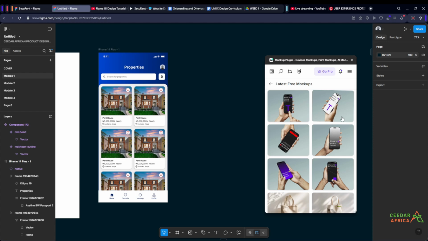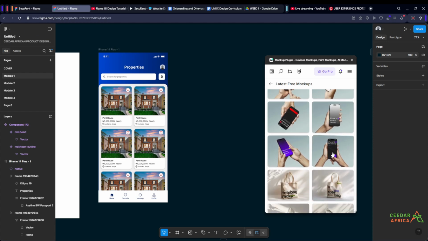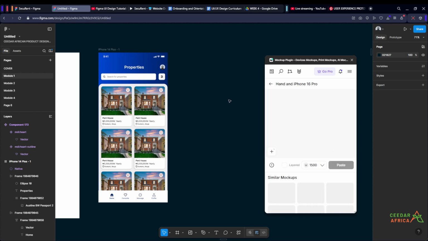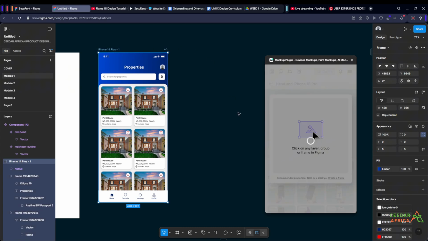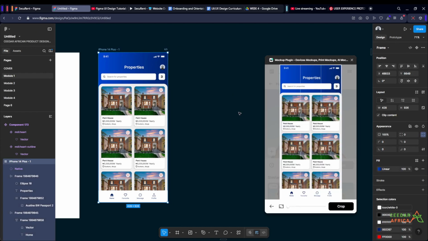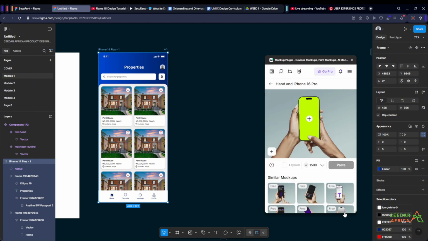And then yeah, so let's get to this one. So you select that, you click the plus, click the frame to do its magic, and then generate the mockup for us. Crop and say I'm okay with this, and make it a bit bigger and paste.